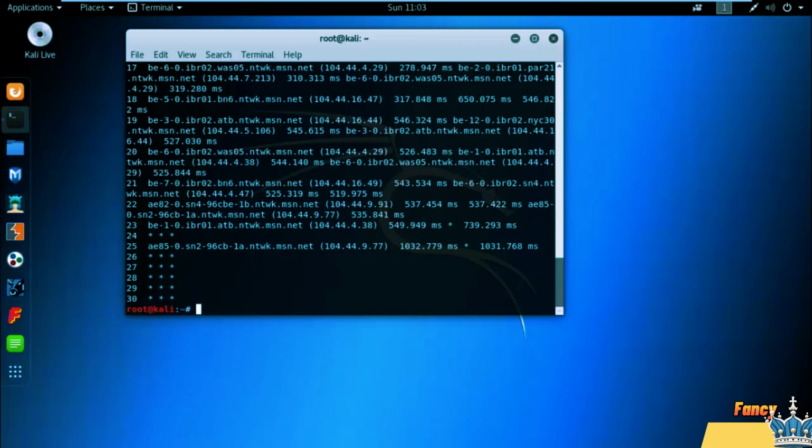So you can see it is required to cross 30 hops to reach Microsoft.com.